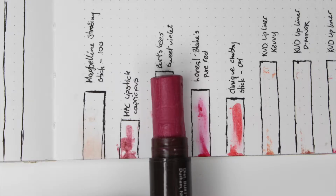I have a tinted lip balm here from Burt's Bees. This is their tinted lip balm in Sweet Violet. It's a purpley colour. I hated this when I first got it because it was really patchy and dry. It's gotten better with age, which is kind of odd. This is also from 2015 from that US trip. It's a lot smoother now after it pretty much sat in my collection for about a year and a half. It still smells like crayons, and I don't like that. The scent is what is just driving me off completely with this product, because the product itself isn't bad. If you like a tinted lip balm, these are okay. I don't like tinted lip balms, I just want to try and use that up.